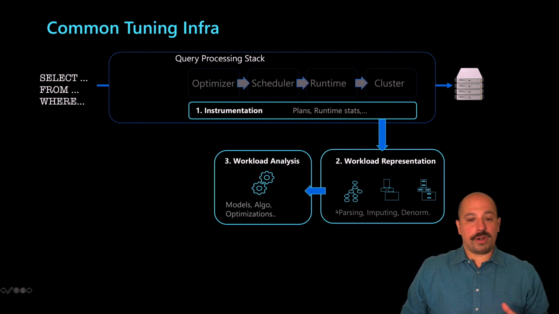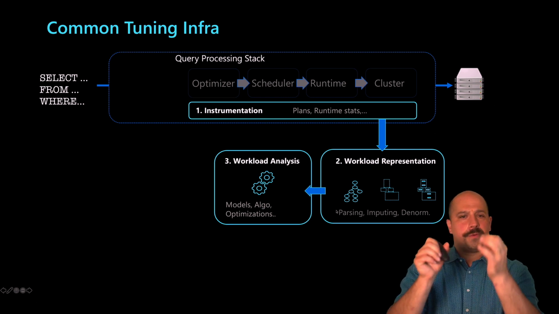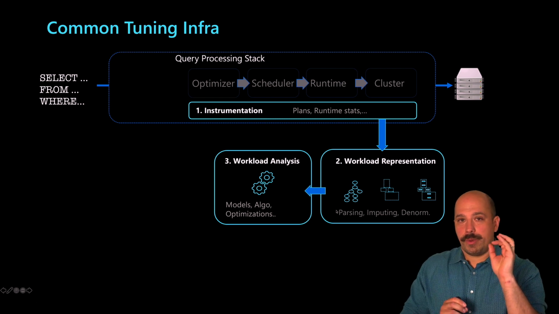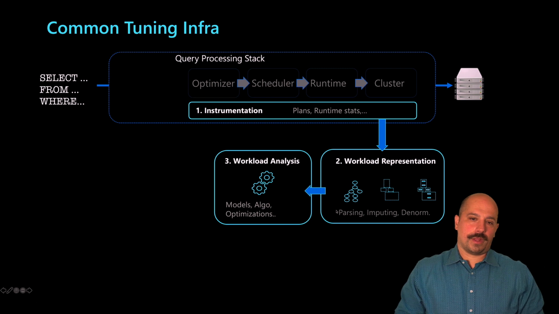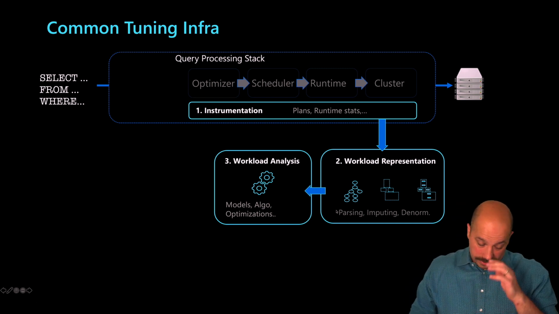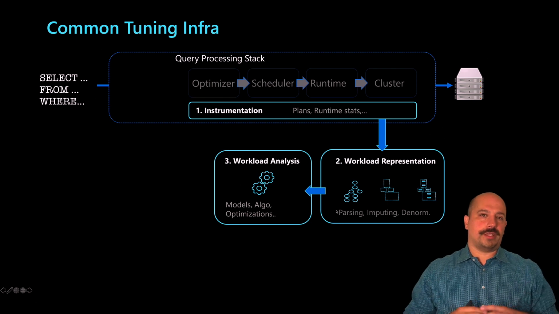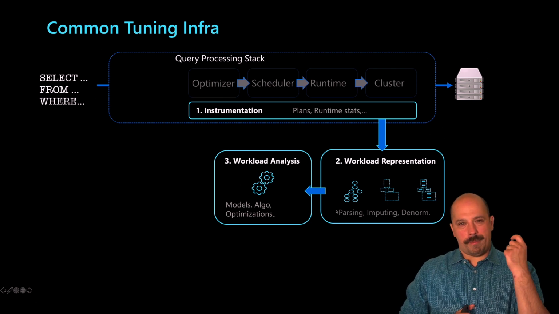So these are models, algorithms, and optimizations, each of which will target a different part of the query stack, will focus on a portion of the data, and will try to predict, project, or optimize certain specific aspects of it. One of the things we learn is, rather than building single super large models that can predict the behavior of everything, we have been very successful in building sort of micro models.